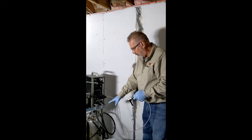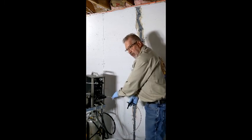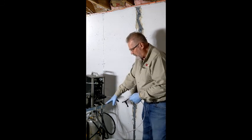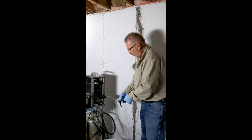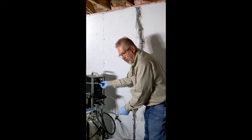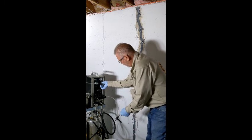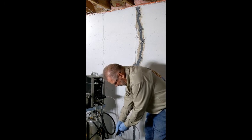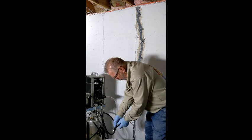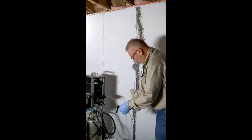In a previous video we talked about setting up the tanks, how to attach those to the machine, and attach the air hoses. Now we've attached our A955 Tempest mixer to the outlet ports. Initially I want to purge this material out and get the air out of the line, so I'll purge it into a waste bucket. Turn the machine on, make sure the pressure's down, slowly bring the pressure up, open the valve, and let material flow until you don't see any more air bubbles. Once at that point, shut that valve off and go to the injection ports.